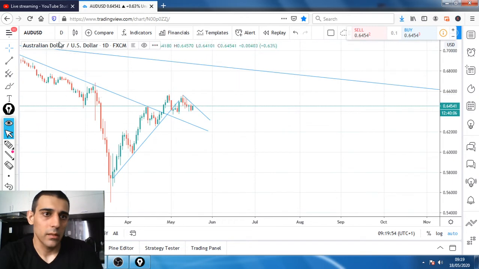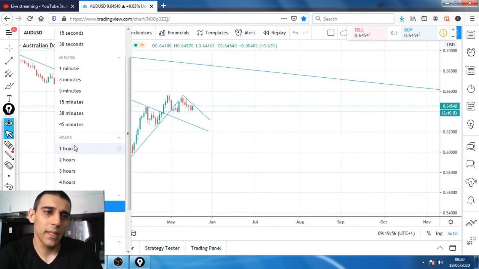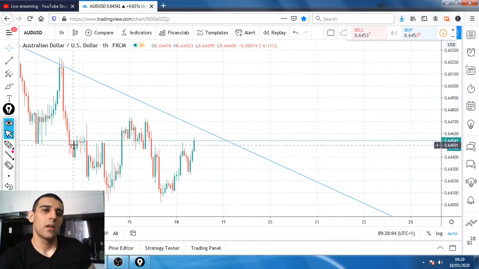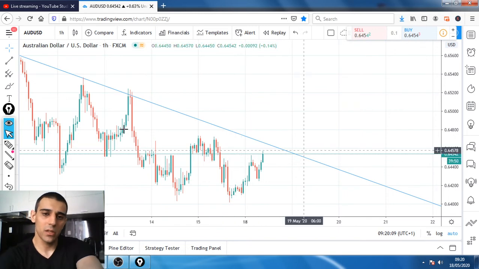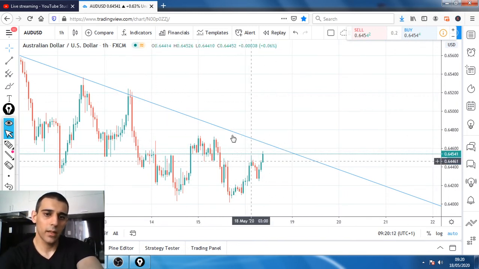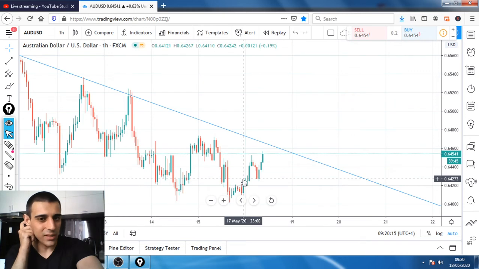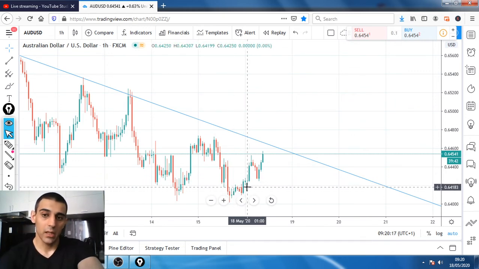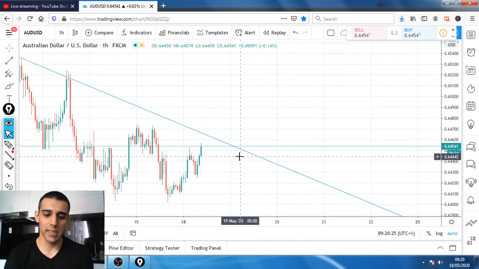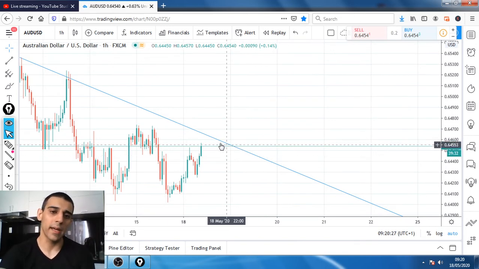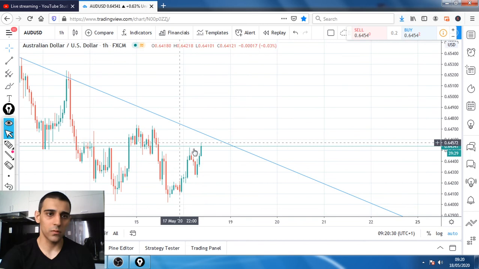Okay, so one thing: the New Zealand against USD, the first currency I analyzed, and Australia against USD generally have a high correlation, so they tend to move pretty much similarly. So maybe you don't need to take too many trades on them. Don't take trades on both New Zealand against USD and Australia against USD. Just pick one, because both of them are short, of course.